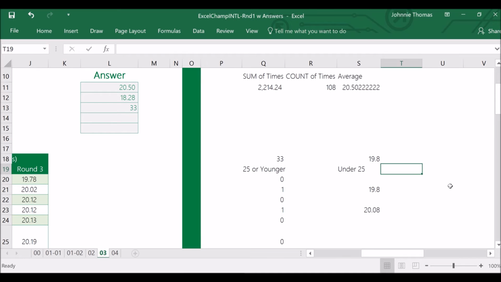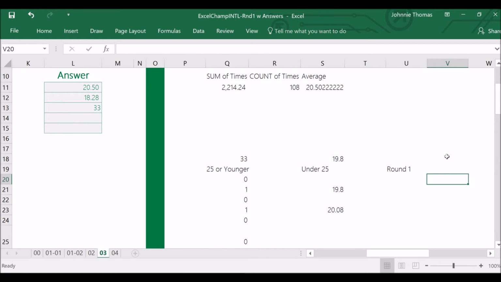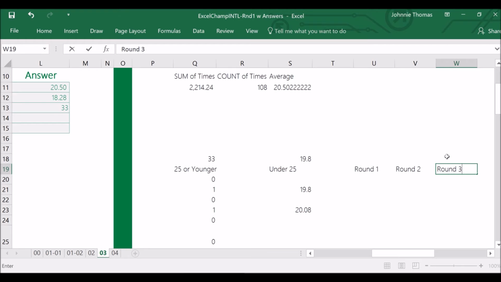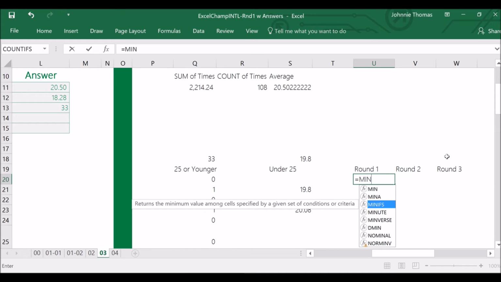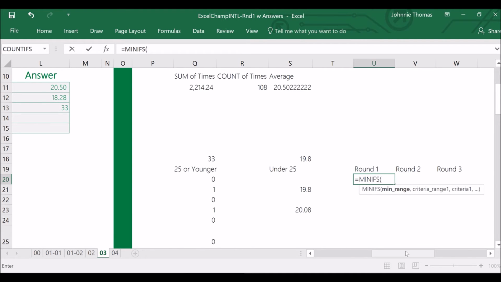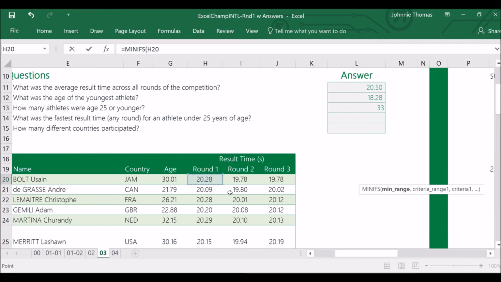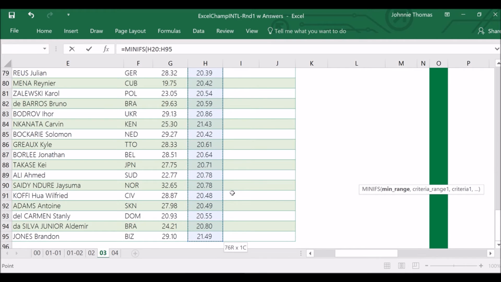So the way we take that is we do have to actually separate round 1, round 2, and round 3. So we'll get the minimum for each of these. So first, looking at round 1, we'll do the MINIFS function. So we're trying to find the minimum time for round 1.